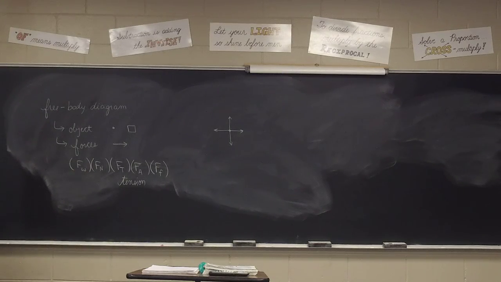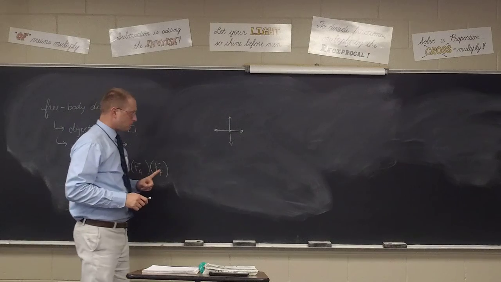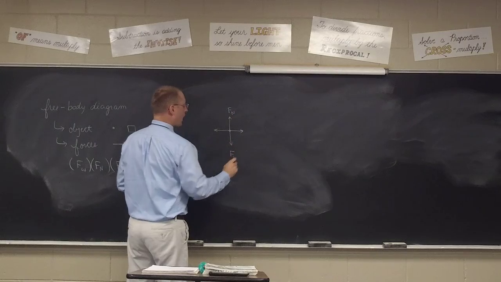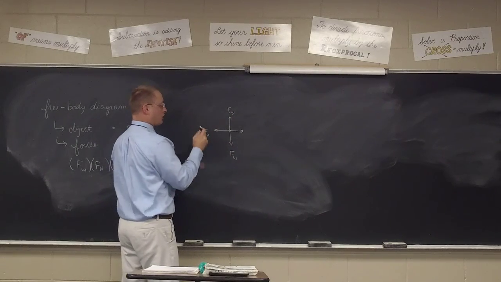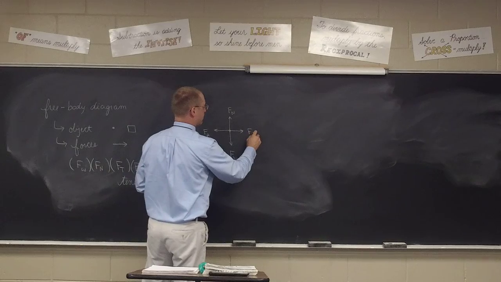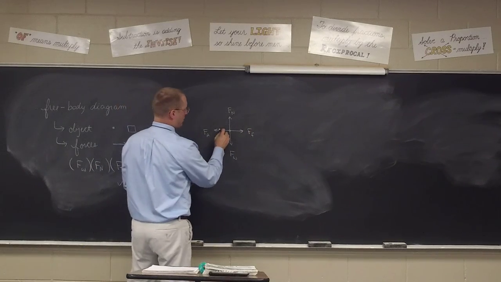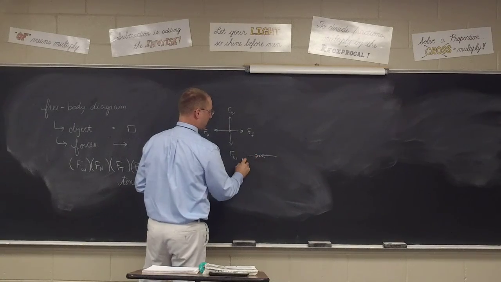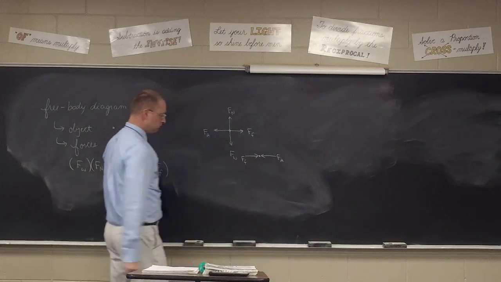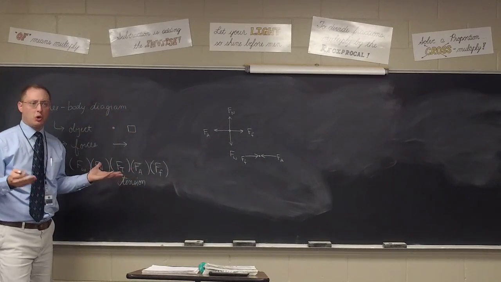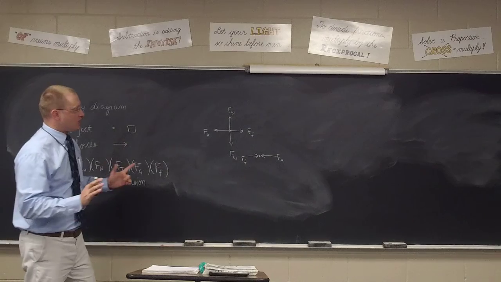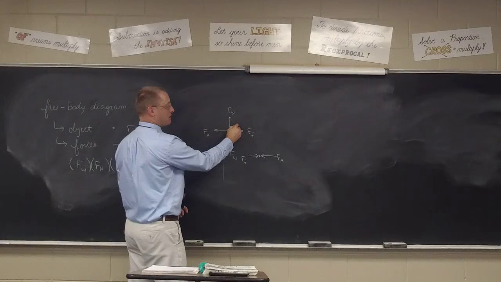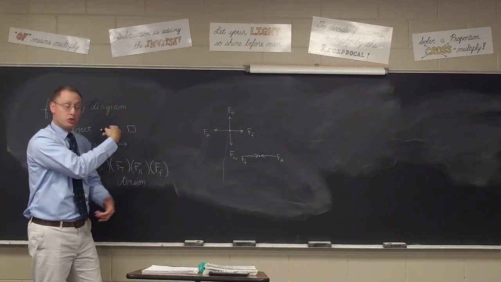Now, I want to consider this for just a moment. If I were to say that Audrey, this is the Audrey force, or the applied force, and here's the friction force. What if I wanted to show that the friction force was acting this way, and Audrey was pulling that way? You see, there's really no differences there. They're still going in the same direction, right? Now, in real life, if the cliff edge is here, Audrey could not possibly be on this side and push her back that way, could she? All she could do is pull.